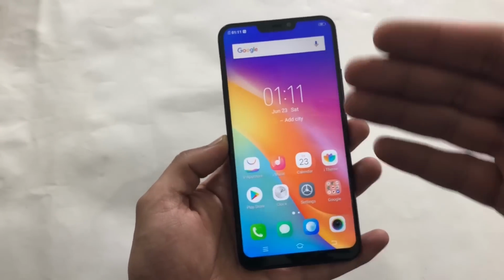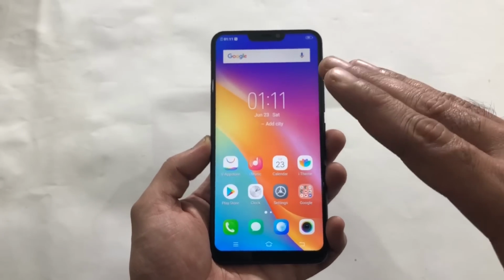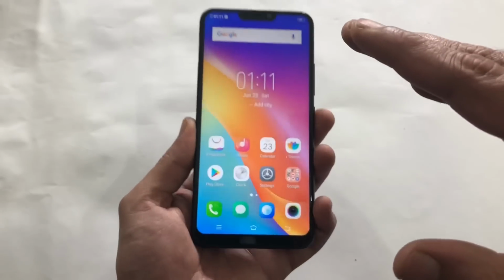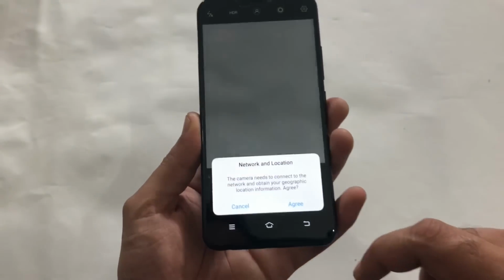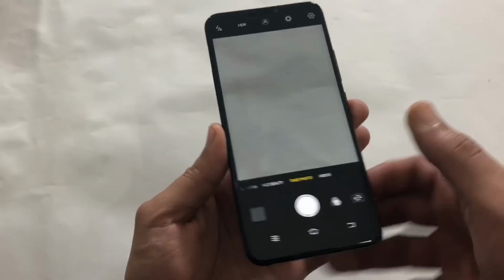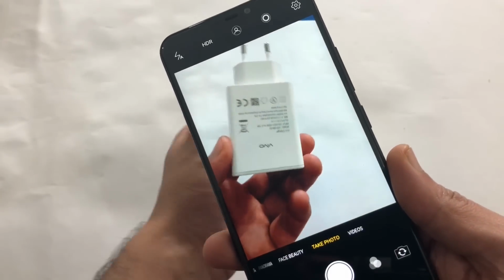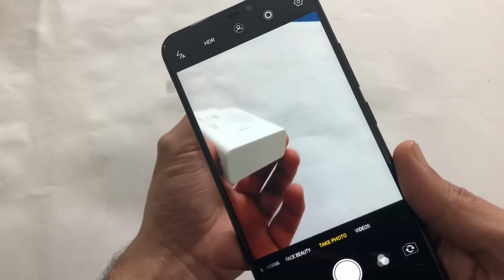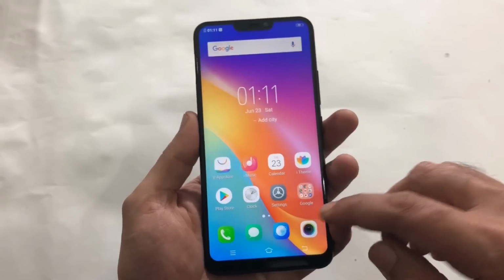So guys, this is the phone. You can see how big the display is. It is actually 6.22 inches, and the phone is actually looking beautiful. Let's go into the camera, and let me just check out the camera of this phone. You can see the result is actually looking great, but I will be checking it out later on, and I will be posting the videos on the camera, but right now we are not concerned with this.